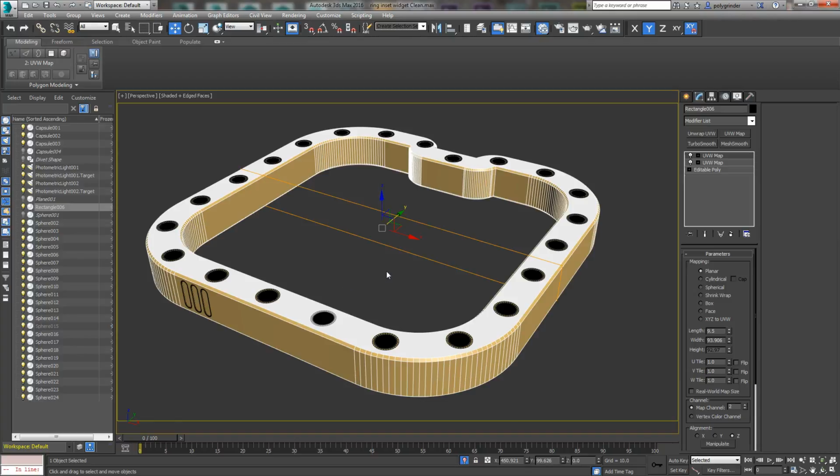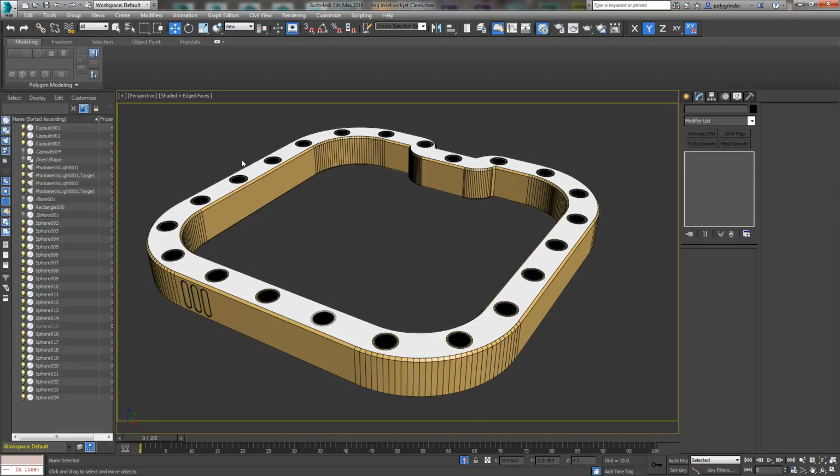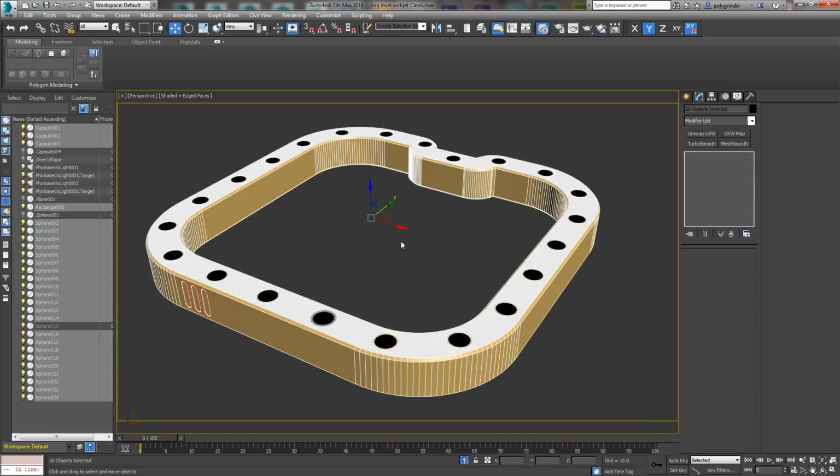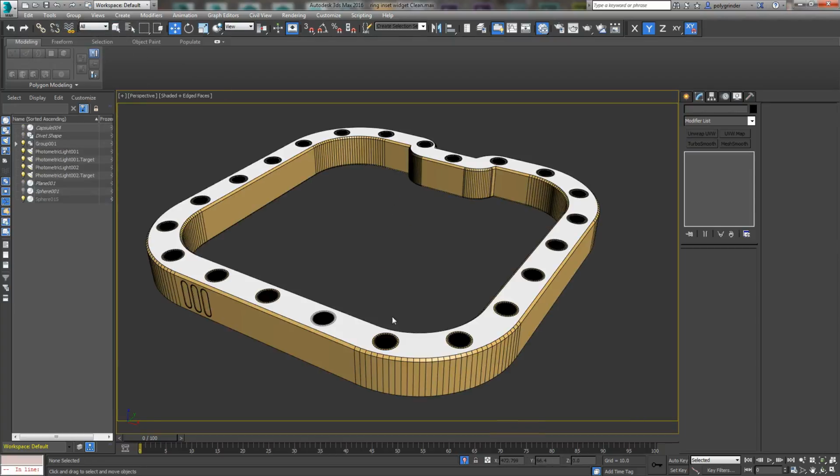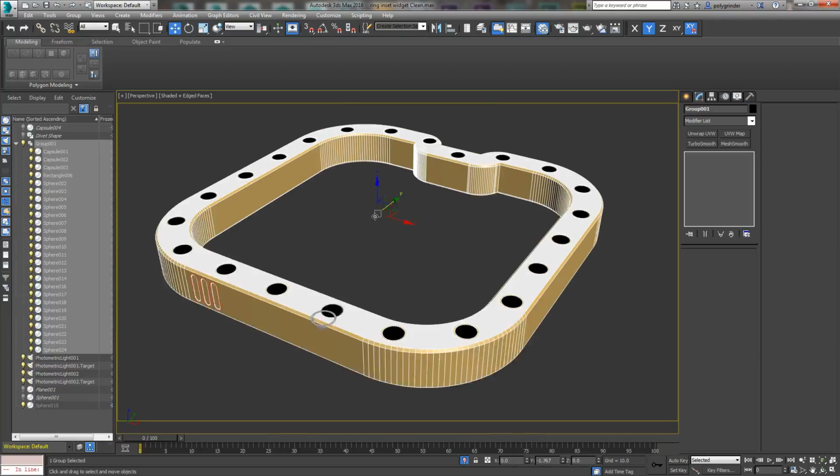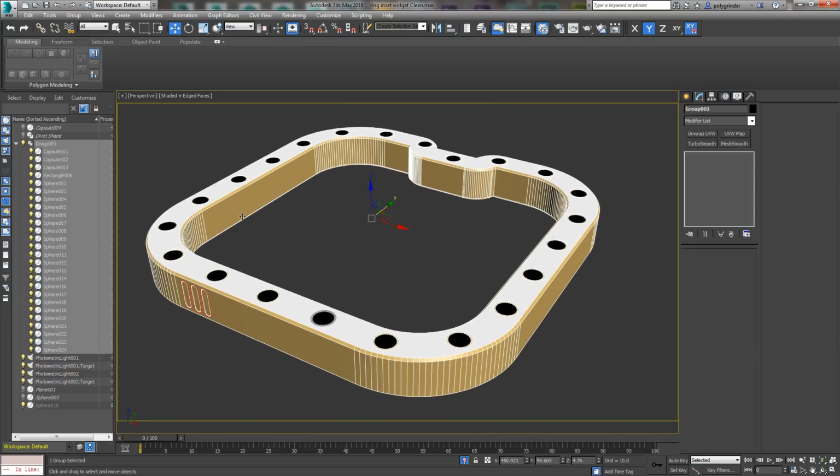Okay, now here's the thing. I see people making mistakes all the time. They'll go, okay, so now that I have this all done, I'm going to take this object, I'm going to go in here, and I'm going to go to Edit Poly and attach all these pieces to it. You can't do that. You can't attach them. The shaders would stay intact and everything, but then you would lose the ability to tell it to not calculate a shadow. Okay, so what we do at that point is we grab the whole thing and we group them. Okay, and so now this will all move around the same together.